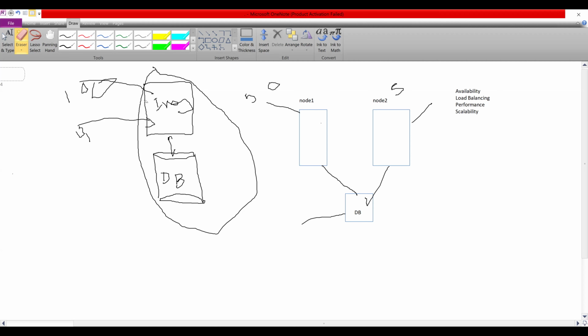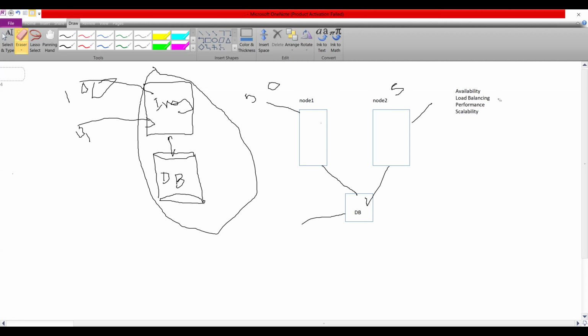Here we have multiple nodes, where load balancing will decide how to distribute all those connections or sessions according to the transaction and the node load.